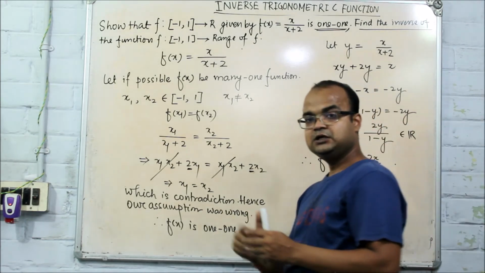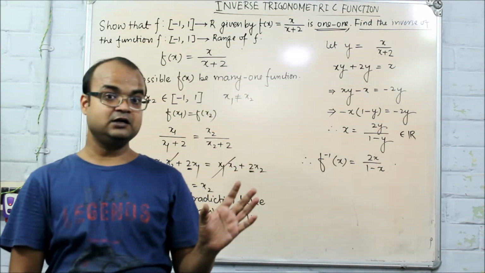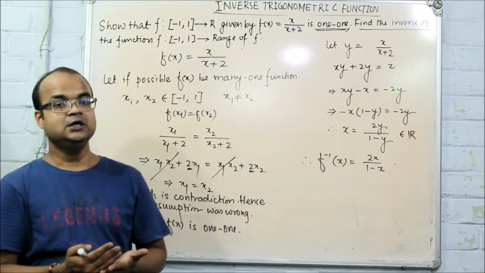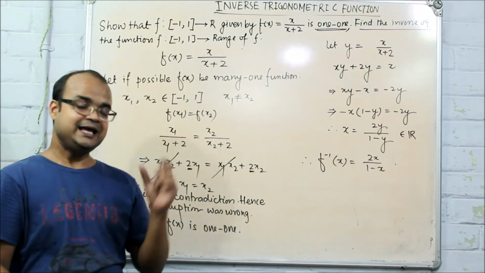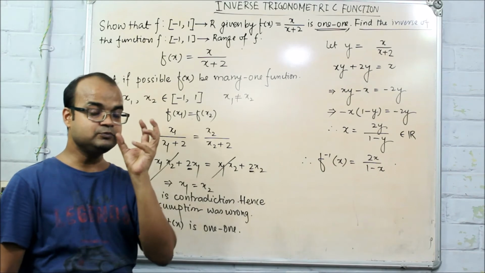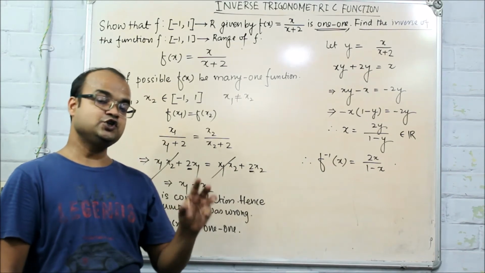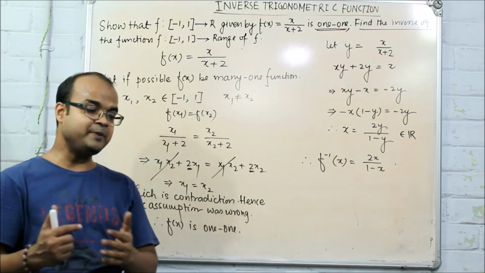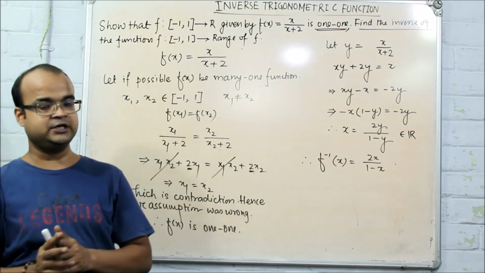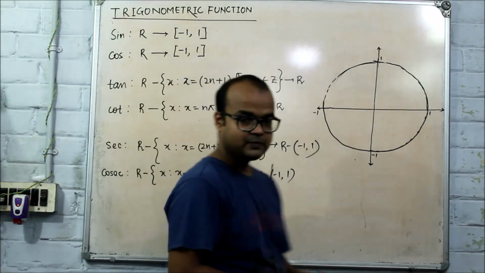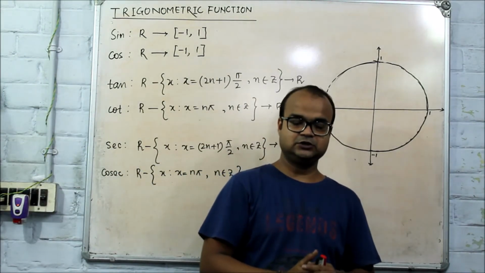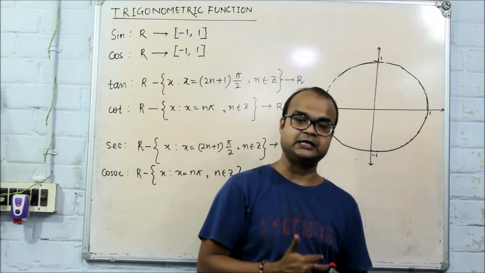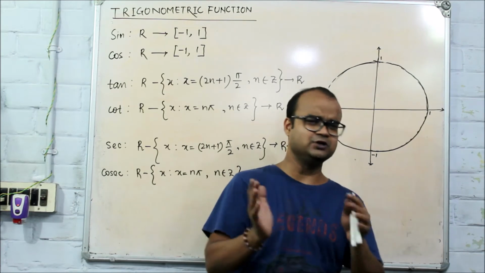Next, this concept we require in inverse trigonometric functions to build up the concept of how we are getting the inverse of a trigonometric function, and then we require the domain and range of a trigonometric function. So let us discuss the domain and range of a trigonometric function. Now I am going to recap the concept of domain and range of trigonometric functions which you learned in class 11.